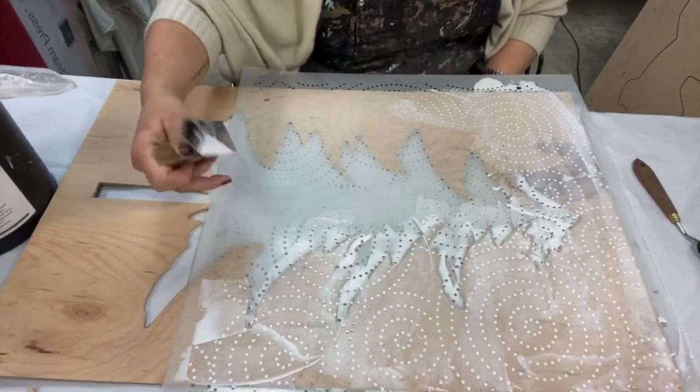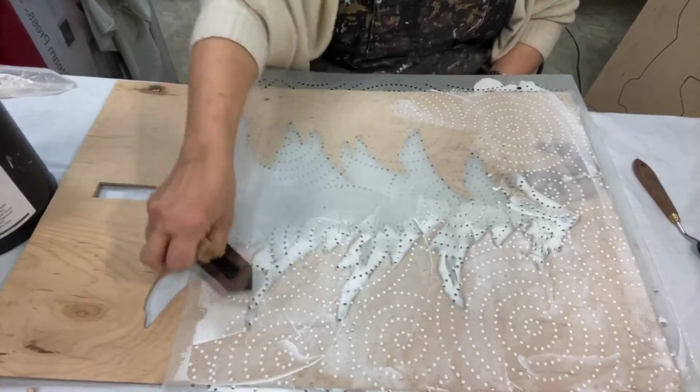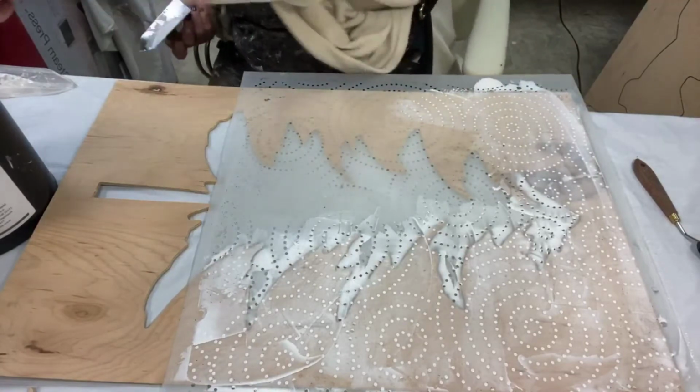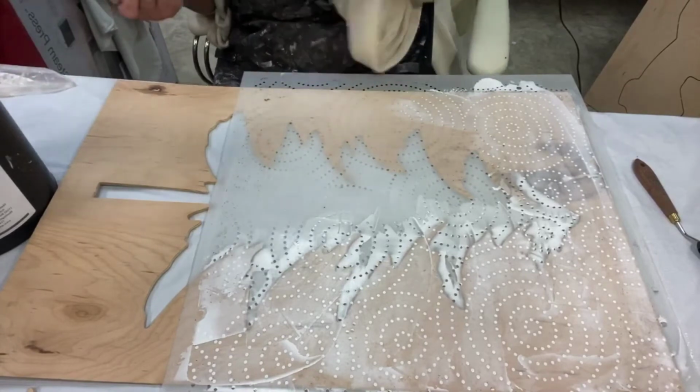I want to get that out of that dot. I don't want that big dot there. That's a registration mark, but I'm going to use the circles that are already here for my registration. I don't want a bigger dot changing the pattern.